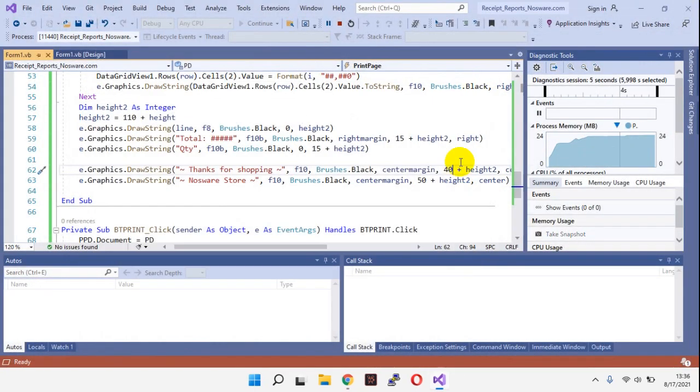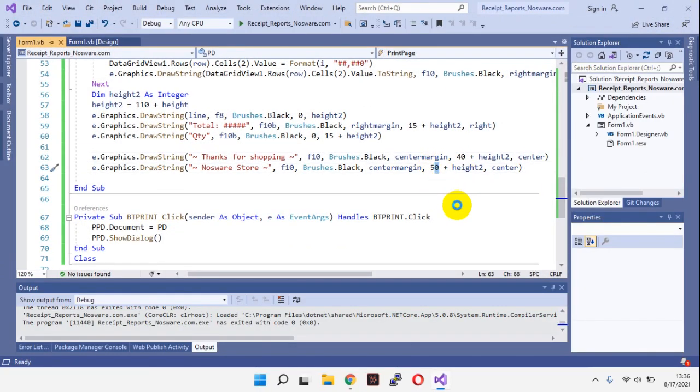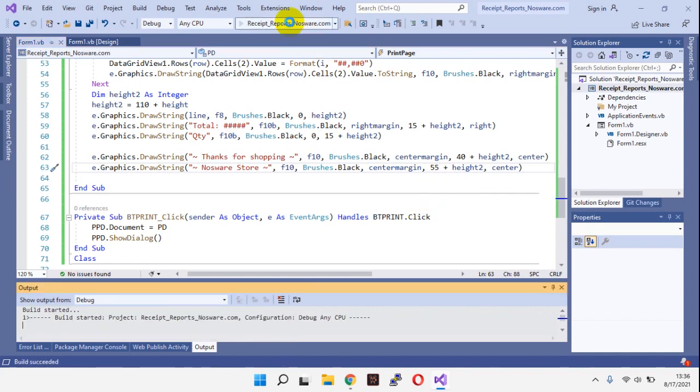Okay, and in here it needs more, for example 55. I think it's enough.